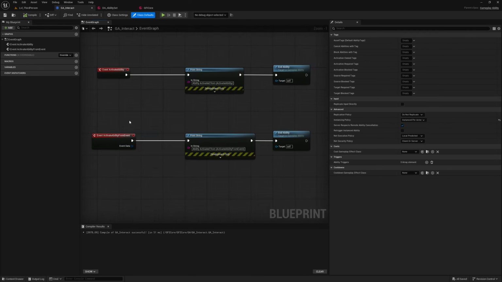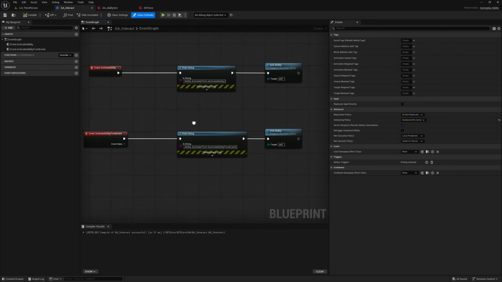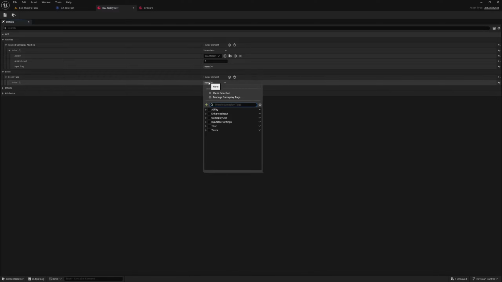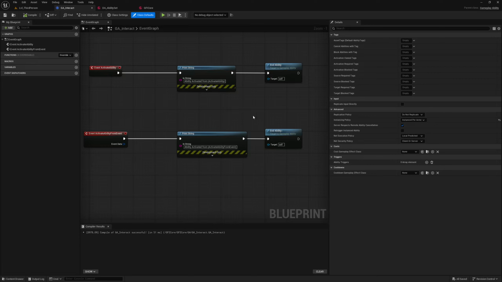And if we want to activate ability from event, it's pretty straightforward as well. You should remove the ability interact and add event tags instead, and that is the same tag we created. Then going back into GA interact, we need to add ability triggers. If we expand that, we have a trigger tag.